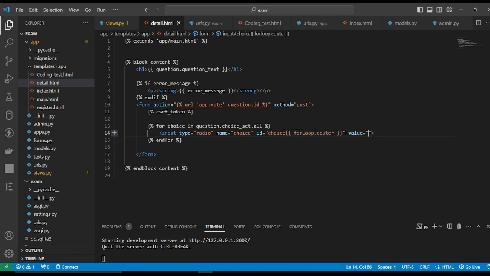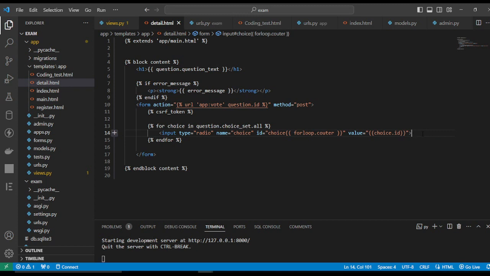So value is equal to, so we can add this dictionary for this value, choice.id. So we've got this segment for this input element.